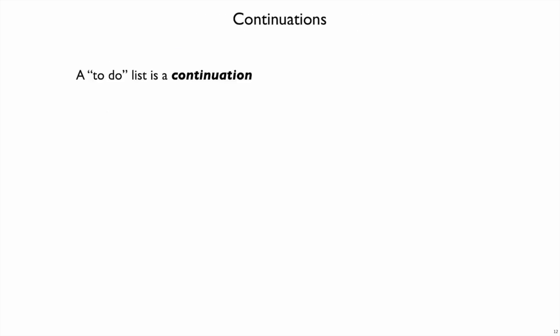What I'm showing is a to-do list can also be called a continuation. In other words, it's how we continue after we get a value back from our current attempt at interp. So this continuation encapsulates all the things that we need to do to finish running the program when we get a value back from the current interp. In that numplus example, the value goes in place of the dot, and everything we need to do is encapsulated here. We need to interpret the expression 2, and then we need to actually add things together.